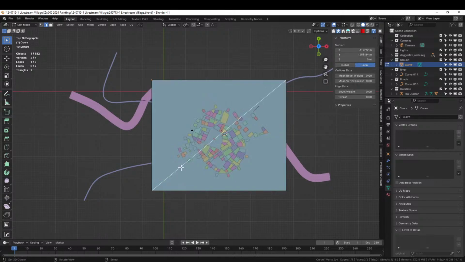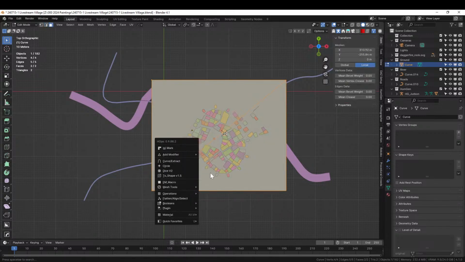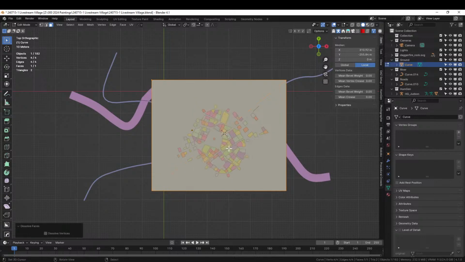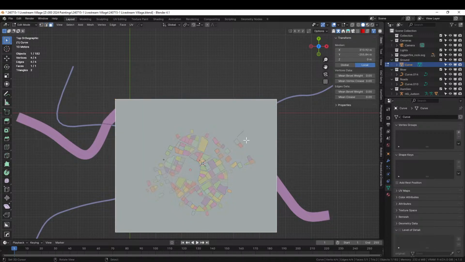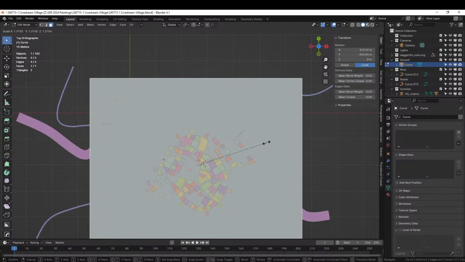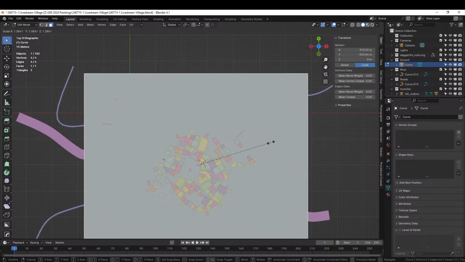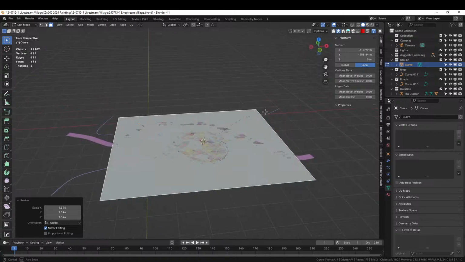No. Faces. There we go. So now we can make it a bit bigger. It's already pretty big, but let's scale it. Just so we have a little bit on both sides of the river, if nothing else.